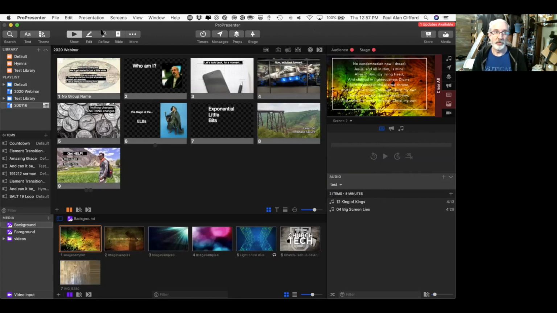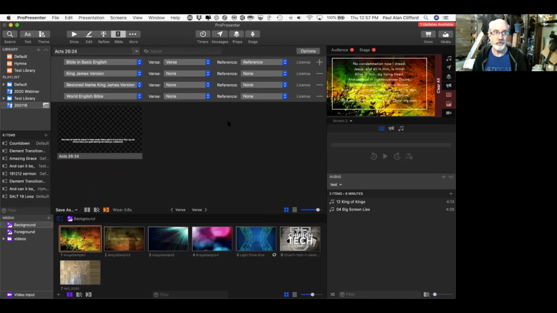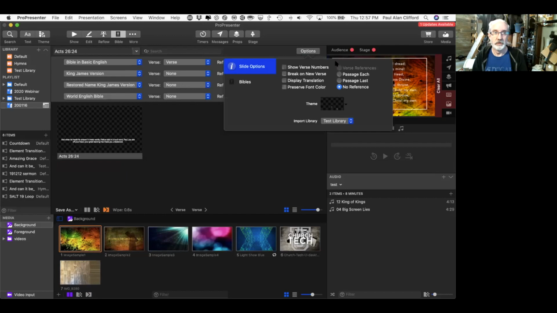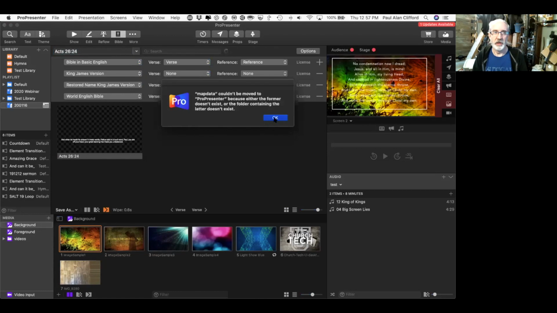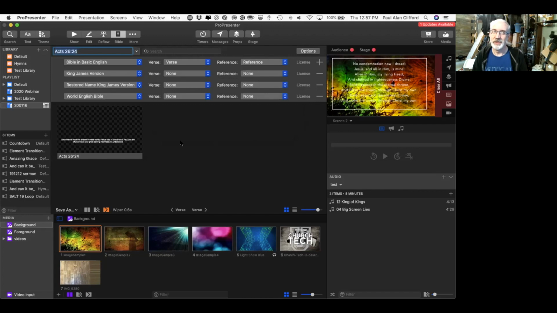So can the Bible still pop out? Let's see here. So that shows me those options. This will probably show me my Bibles. Which, by the way, that also tells you why the reference wasn't showing up, because I had that disabled. Yep, that shows me. And again, this is a beta one, so I really want to update it, but I didn't want to update it right before this.